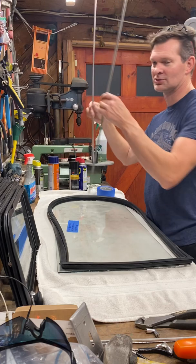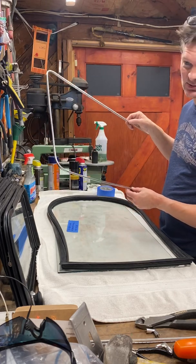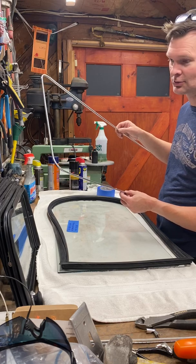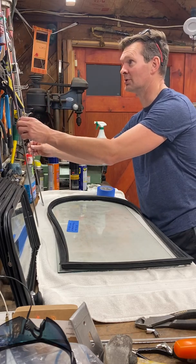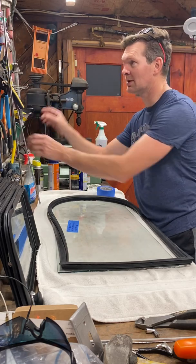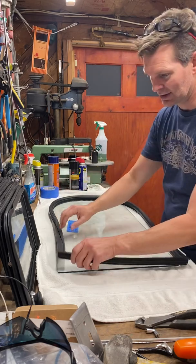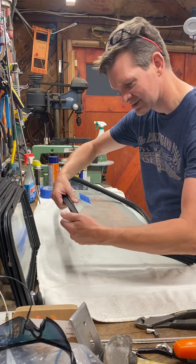Unfortunately these are already shaped this way since they're existing, and I don't know how you do it new. I actually haven't watched any videos on how to do new ones, so I don't know if the new ones come pre-shaped or not. That's a good question. Anyways, again, this is the driver's side middle glass.